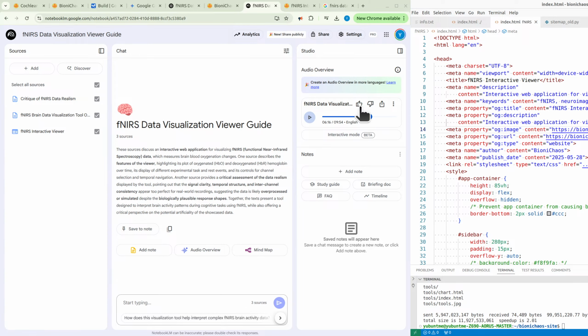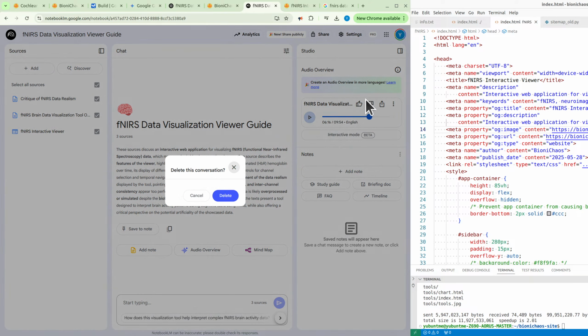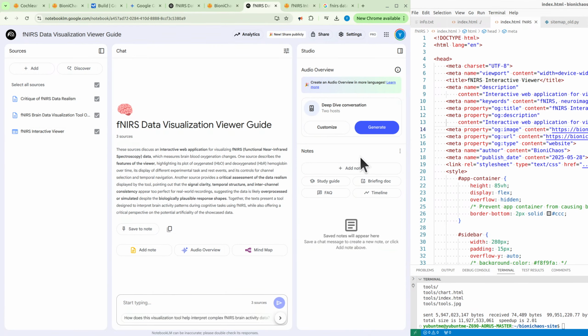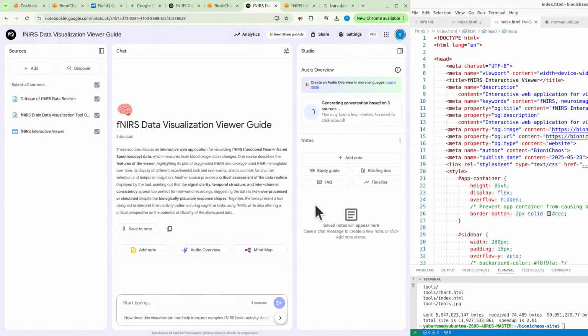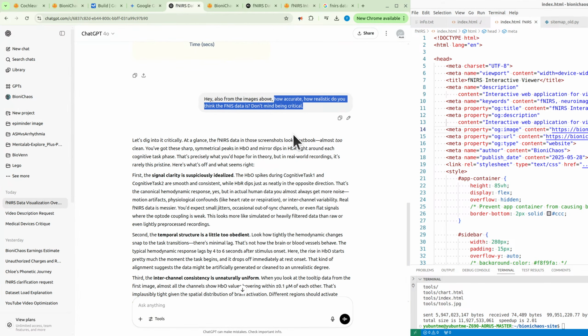Yeah, I'm pretty sure that's the previous conversation. We already downloaded it, so we can only delete. You can't generate a new one. You can have custom instructions to make it shorter. How accurate, realistic do you think the fNIRS data is? So that should be in that third document that we added. There's multiple bots working together.